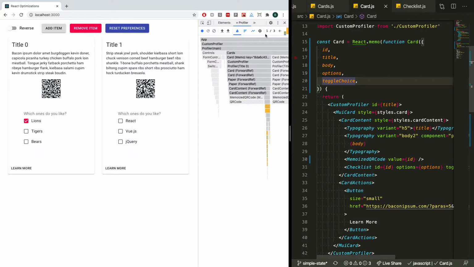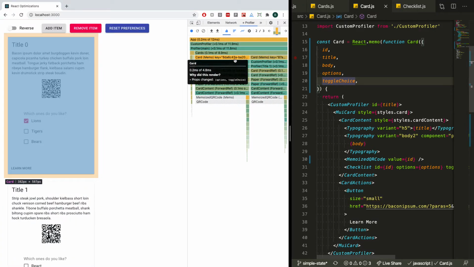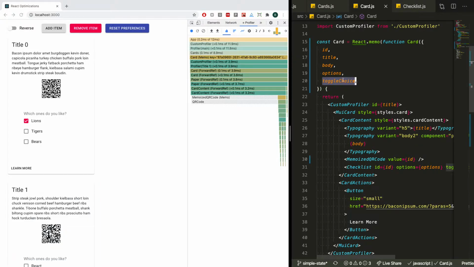And just that one simple test, we really should only be seeing one of these changing, but unfortunately we're still seeing in that middle one, everything changed, even though these are both memoized. And the reason is it'll actually tell us, hey, the props changed, toggle choice changed. Why is that though? It really shouldn't be changing, you would think.